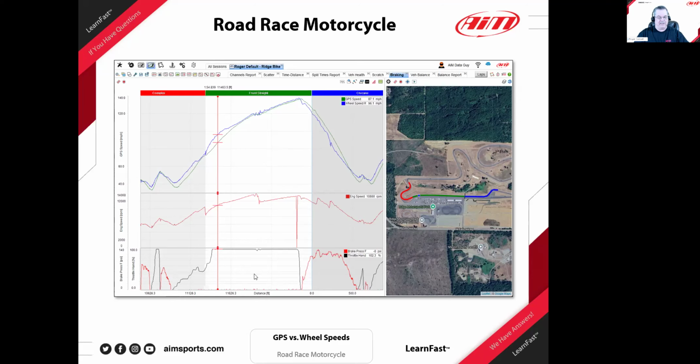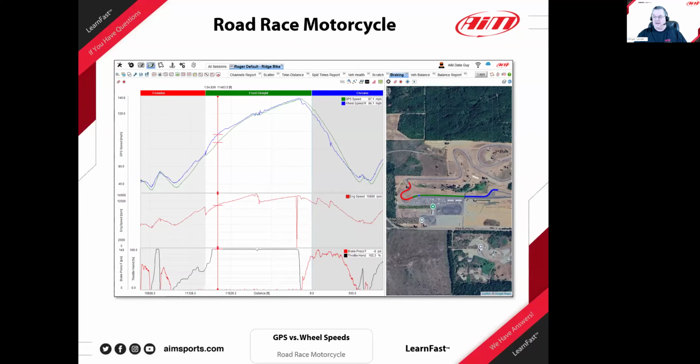We can see I included down here across the bottom his throttle position in black and his brake pressure in red, and you can begin to see how hard he is braking into the corner. Yeah, I did use front brake pressure and rear wheel, but you get an idea. So use both. Very, very powerful tool, and you can see a lot of what is going on. I'd love to use both.